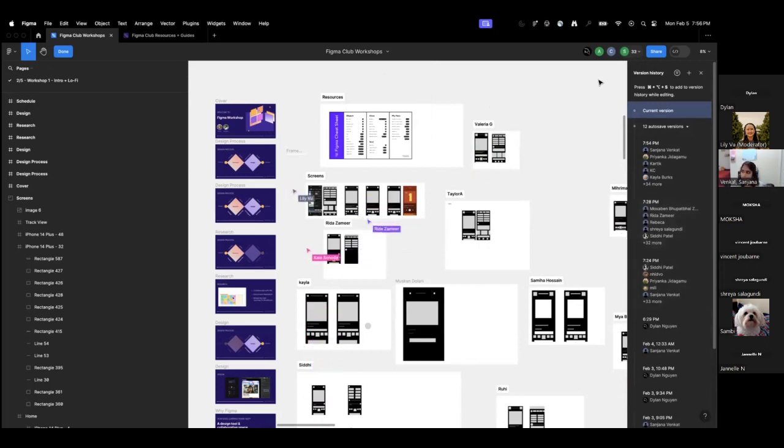But yeah, saving, you don't have to manually save. You can literally just close this tab, and when you go back through your files, you can pull this tab up again and it'll be there. I'll also say that if you want to save it on your own and you don't want other people to have access to your work, in case you want to work on it later, you can always go back to the homepage of Figma, create a new design file, and then copy and paste your work over there.